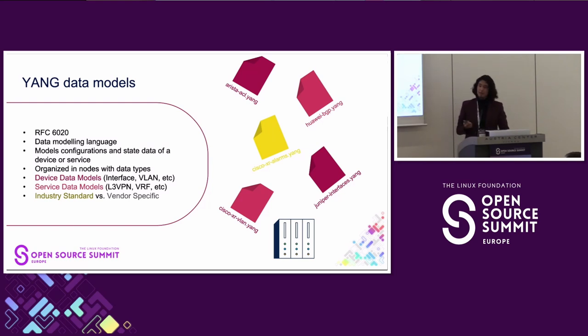And it helps us to model a couple of things. For example, we can model the specifics of my device. How do the interfaces on my Juniper look? Which features do they have? How does an ACL, an access control list, look? Which are the parameters? An ACL has a name, it has a type, it has an IP address, whatever that is, right? We can define devices, we can define services as well. For example, if I want to set up a BGP protocol, which are the components of BGP, I can define those in a YANG model. And of course, we have different types. It can be industry standard, mostly defined by the IETF, or defined by my specific vendor. I have my definitions for my Cisco XR, I have my interfaces for my Juniper, and so on, and so on. As simple as that.